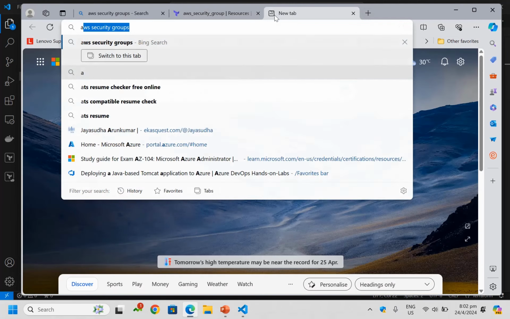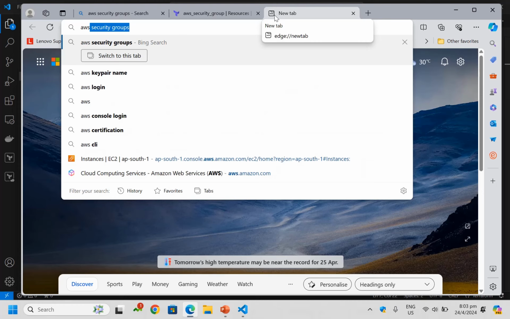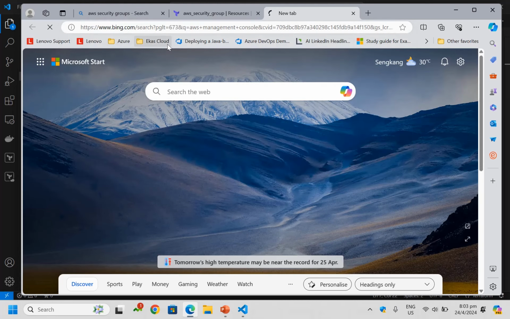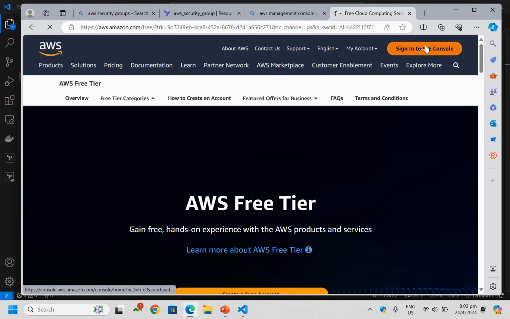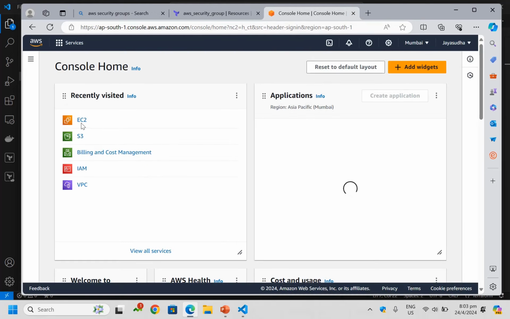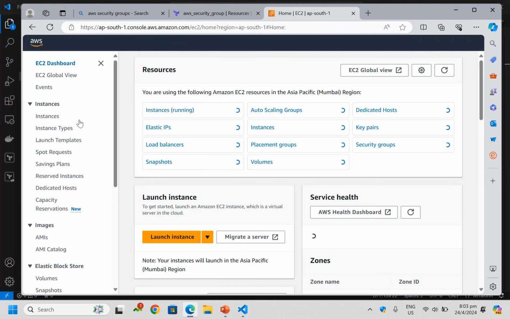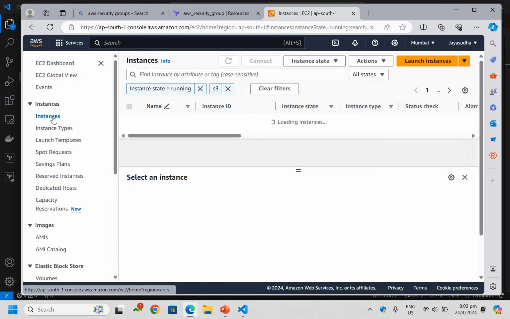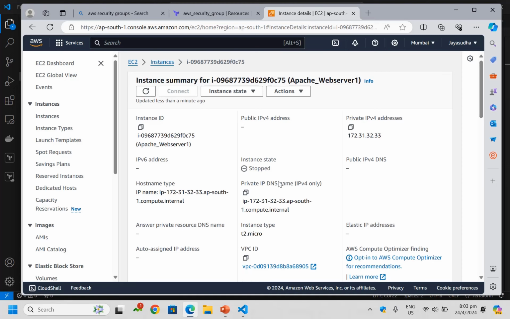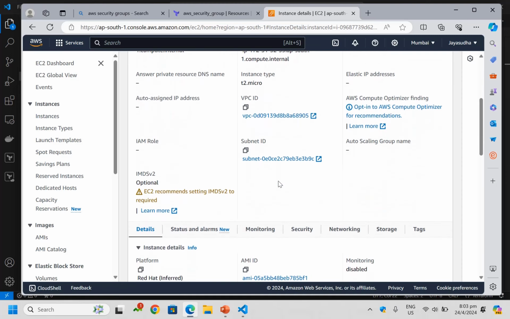Now I'm going to open my browser. Here I'm going to search for my AWS management console. Now I'm going to log in to my AWS account. I'm selecting EC2. Here I'm going to select my instances. I have one instance. I'm going to open this instance and scroll down.